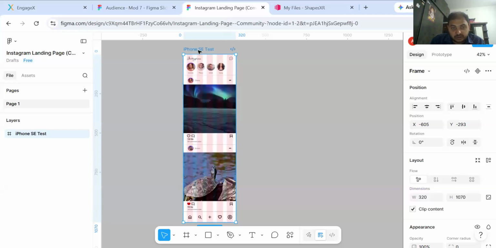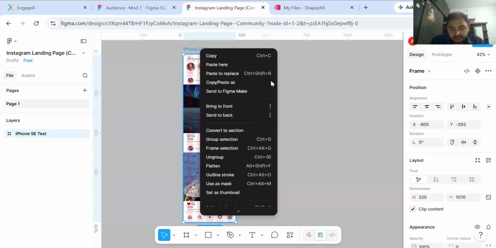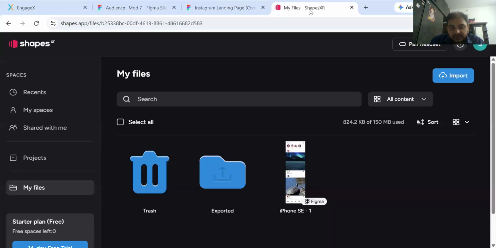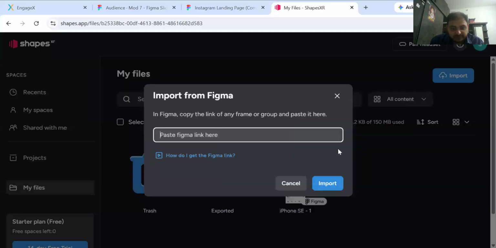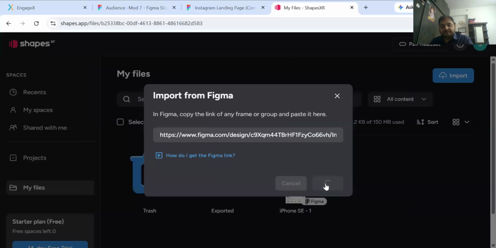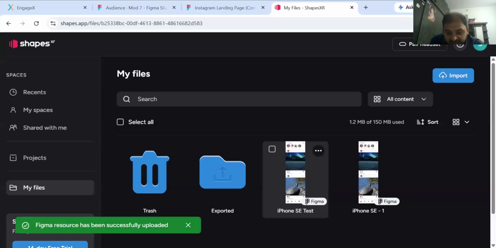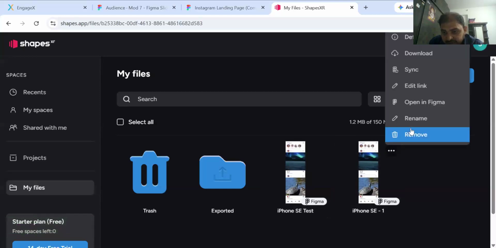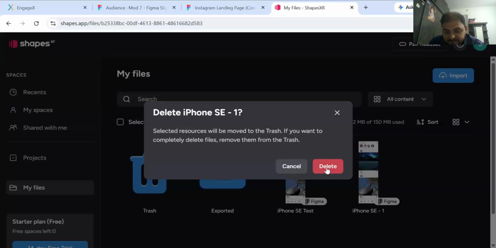Now I'll copy link to selection, go here, click on import, click on Figma file, and then import. Okay, you see iPhone SE test is here, and let me remove this.